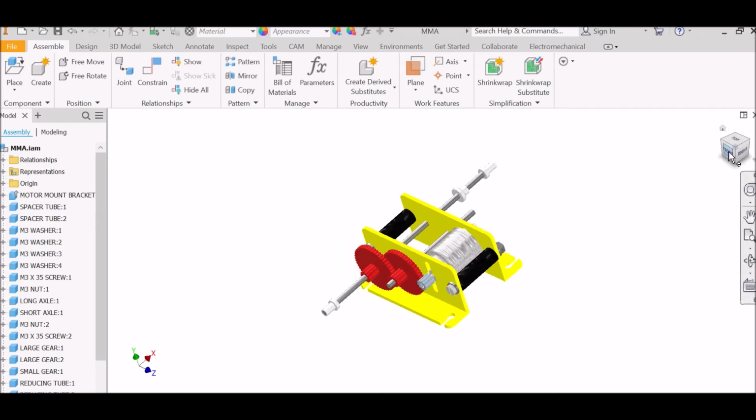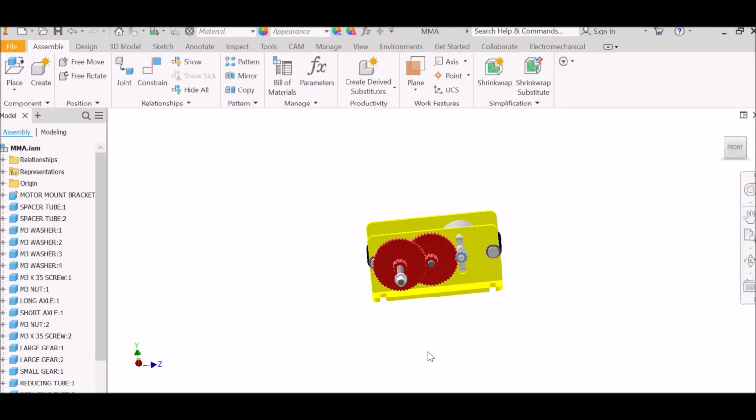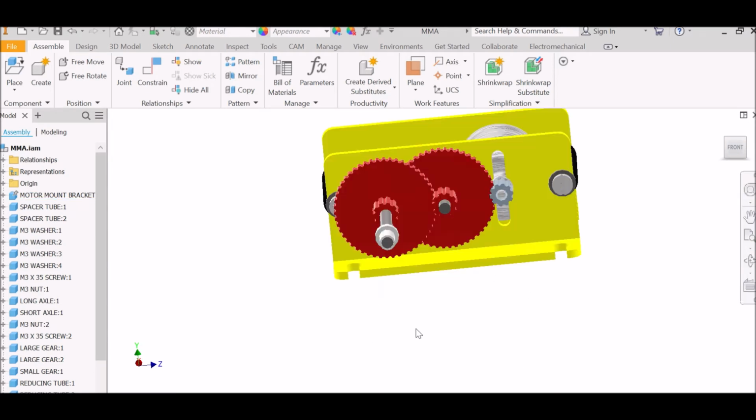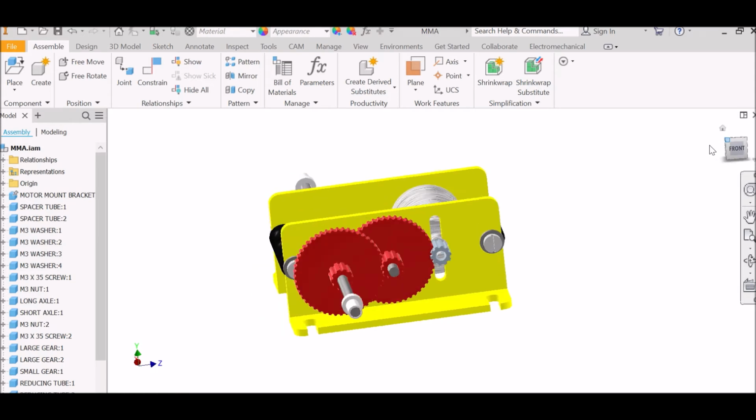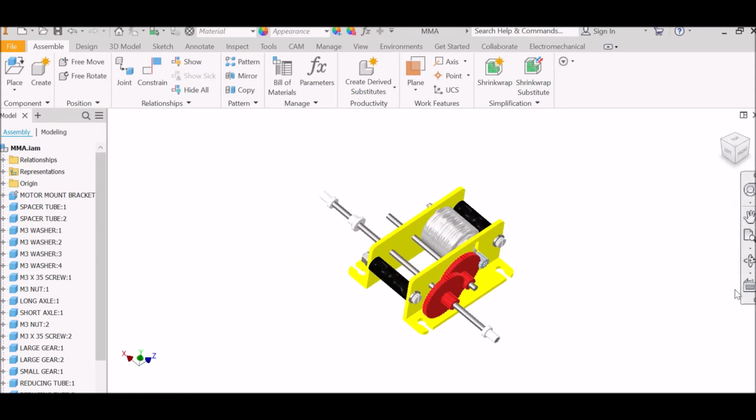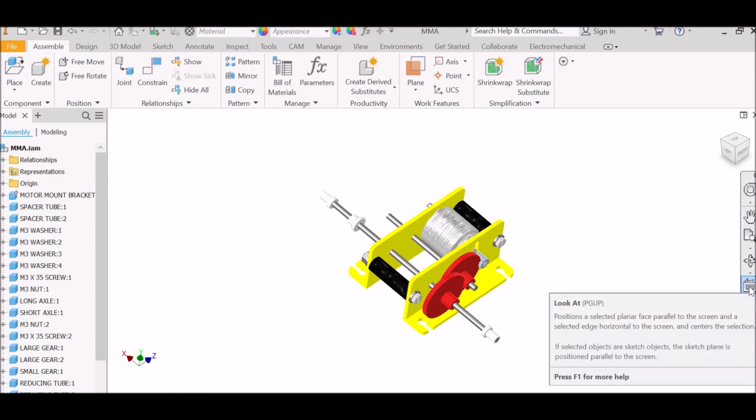So I'll click on my view cube to front, and you can see there what I've got is a 3D view, and that's not necessarily what I'm looking for if I'm looking for the front view. So to reset that, I'm going to throw this around on this side. To reset that, we'll go into this little quick access menu, and it's got a little tab that says Look At. Like all the commands, if you hover over it, it'll give you a little demonstration of what it does.